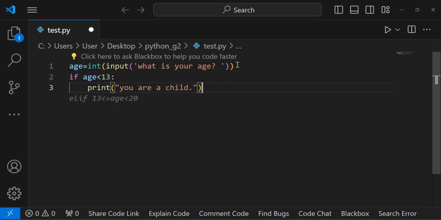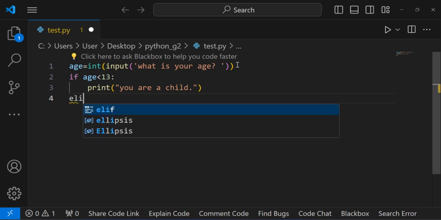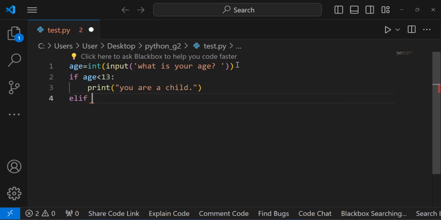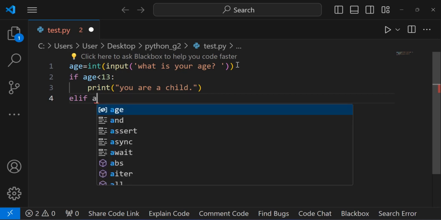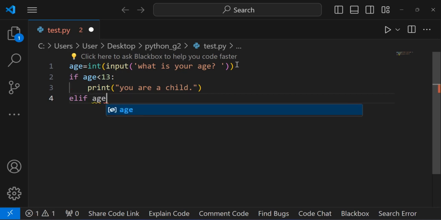Then I have other conditions also. Definitely I need to use elif. So here elif age less than, let's say, 20, so I can write you are a teenager.